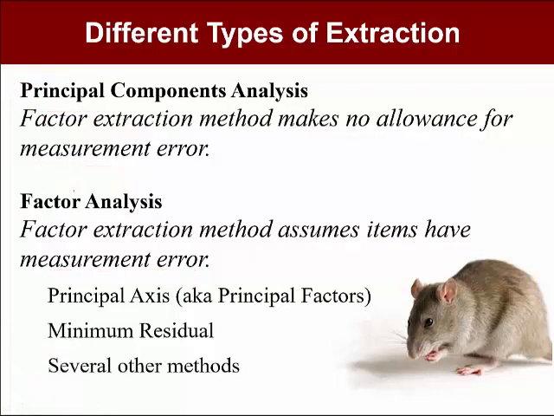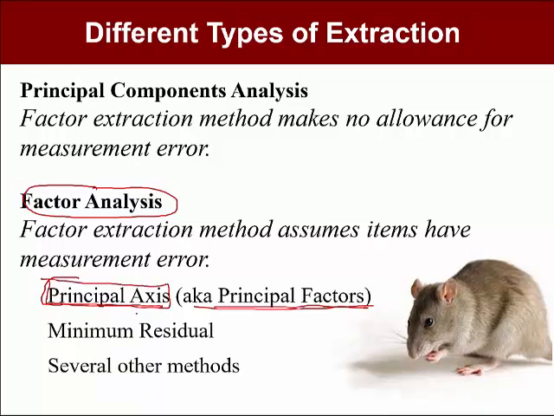Now, when we get into factor analysis proper, we actually encounter several different ways that we can go about extracting factors. There's a wide range of options that are available to us. I'm going to talk about two specific options that are probably the most common and popular options, but note that these aren't the only options. So probably the one option that's been around the longest and maybe the most widely used option is to do something called principal axis factoring, or principal factors analysis is another term for the same thing. So if I call it principal factors analysis, it's the same thing as doing principal axis factoring.